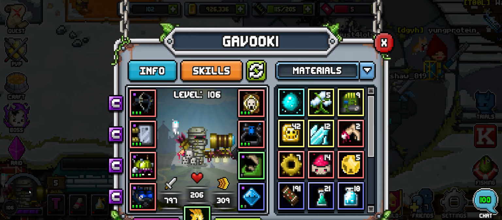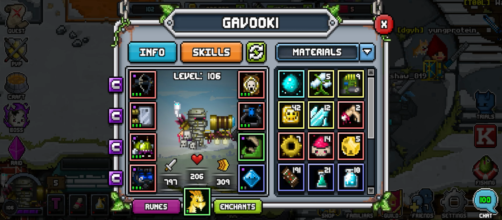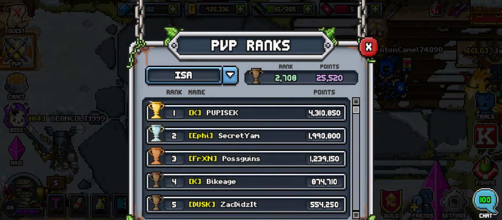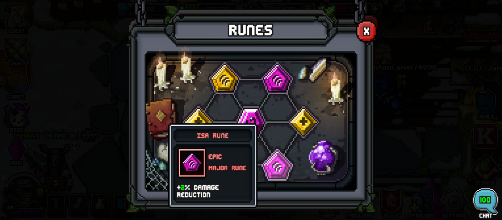So back to the character sheet. Click on runes. This is a new character. It's also free to play, so there's not a ton going on here. What I can do is I can take a look at other characters, and so right through here, if I click on him, I can click on his runes, I can see what he's doing.